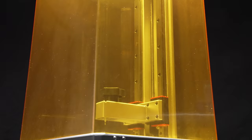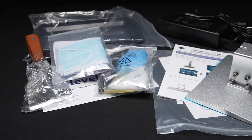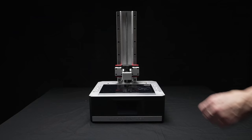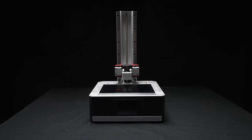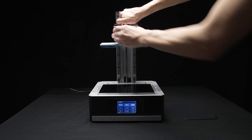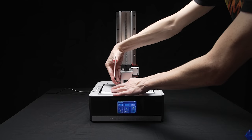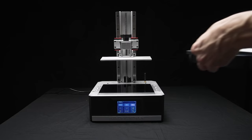I've talked about the Elegoo Mars 2 Pro on this channel, but I've actually owned two Anycubic printers before as well. Anycubic was kind enough to send me their brand new Photon Mono X 6K, which is a larger format resin printer. This new version has a 6K screen so it can provide a lot more detail in prints and from what I've seen it prints really fast. It came with all the standard accessories and also a screen protector, though unfortunately I got dust under it so I couldn't use it. I went on to level the build plate and this is probably the easiest printer I've had to level.